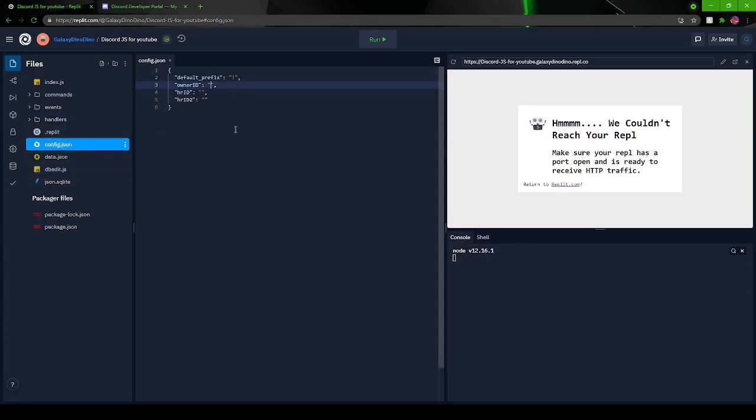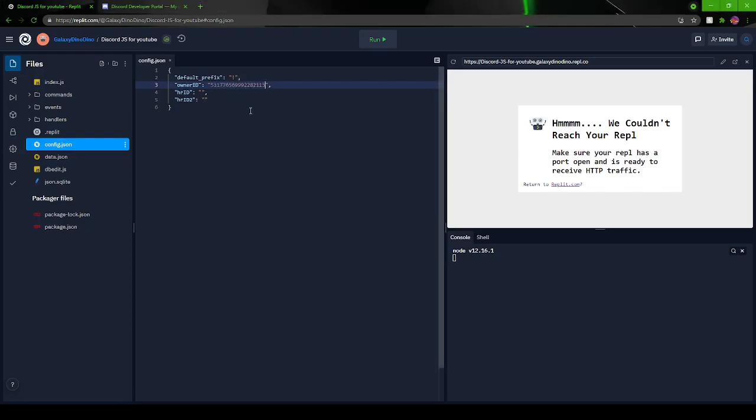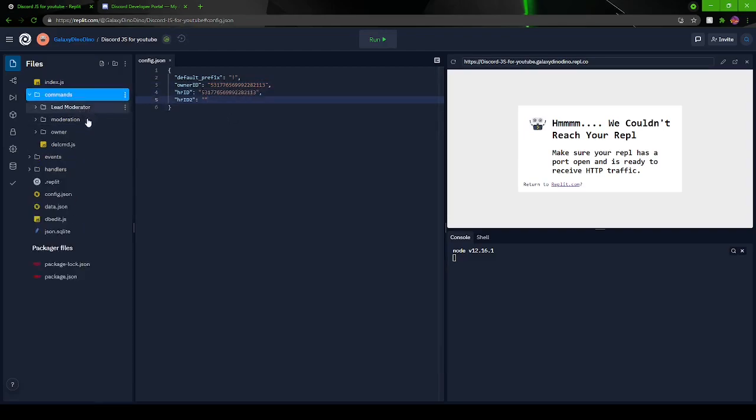So we need to set this to your user ID, which you can do by right-clicking your name in the server, and then copy ID, and then you paste it into there. So this is your ID only. This is the lead moderator ID for these commands in here.